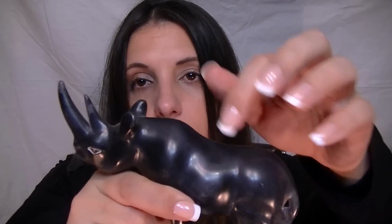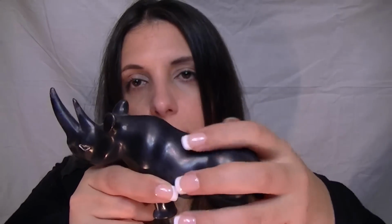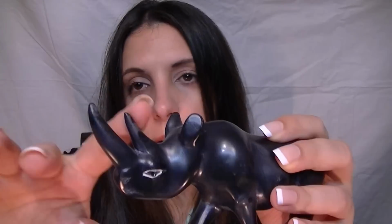Alright. We've done an oldie. Oh, or a new. Let's do an oldie. This is a stone rhinoceros. I bought it as a souvenir when I was very young, and I love how it feels. It's so smooth.